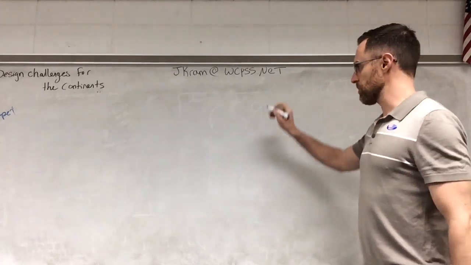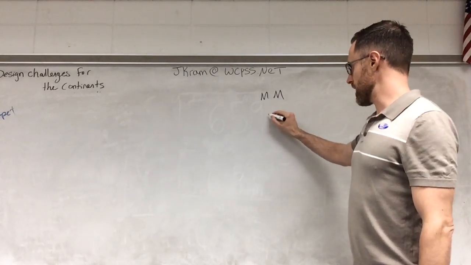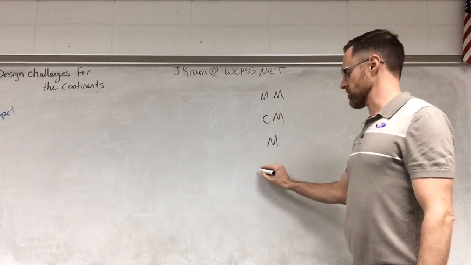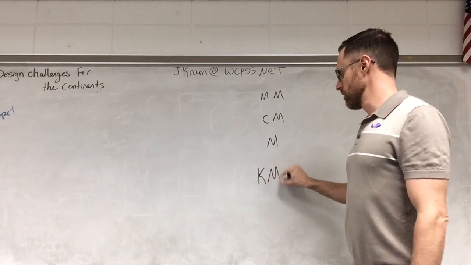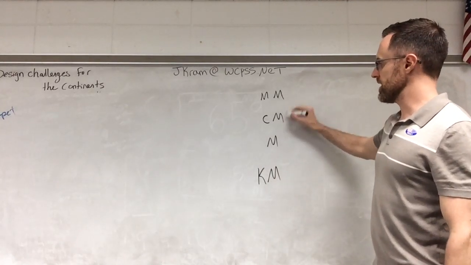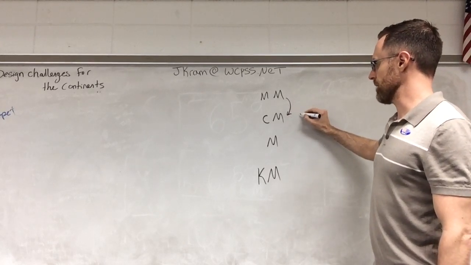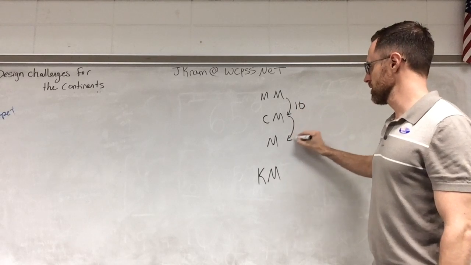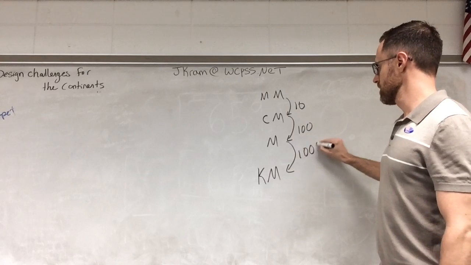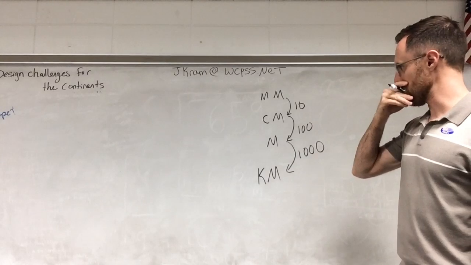Smallest unit of metric measurement we deal with is the millimeter. 10 millimeters become a centimeter. 100 of those become a meter. Then 1,000 of those become a kilometer, or as we say it, a kilometer. All right. From here to here takes 10 millimeters to make a centimeter. Okay. Takes 100 centimeters to make a meter, 1,000 meters to make a kilometer. All right, 10, 100, 1,000. Really easy to remember, okay?